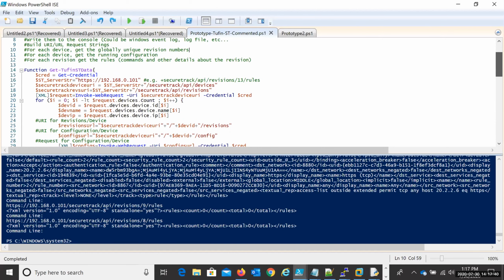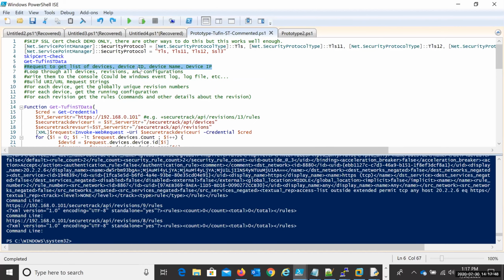And what I'm doing here, and here's the pseudocode, I'm going to get a list of all the devices that are in the FPLM program. I'm going to respond back with the device ID, which is its number. I need that, the device name, and the IP address. And after that, I'm going to loop through all the devices, look at all the revisions and the actual configuration on the firewall. So I'm going to pull back every change that occurred, and I'm going to pull back the actual configuration right out of the system. And I could write this data to the SIM, to a log file, anywhere you want. In this case, I'm going to write them to a console.